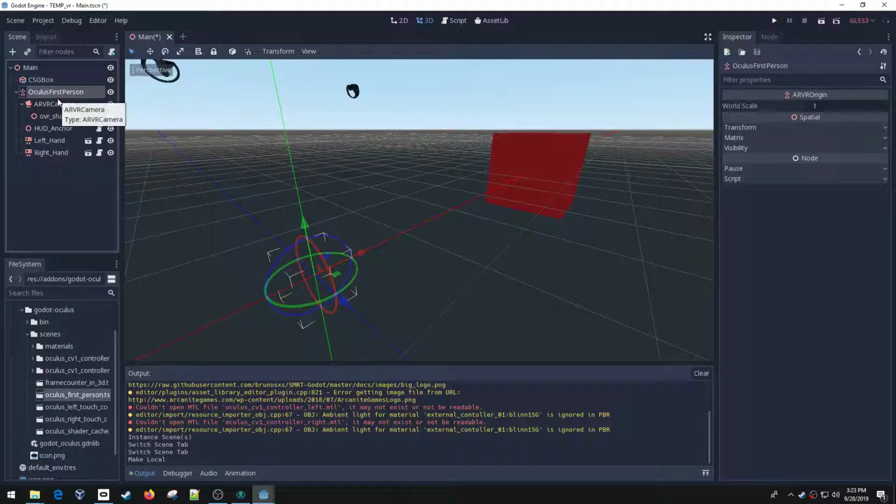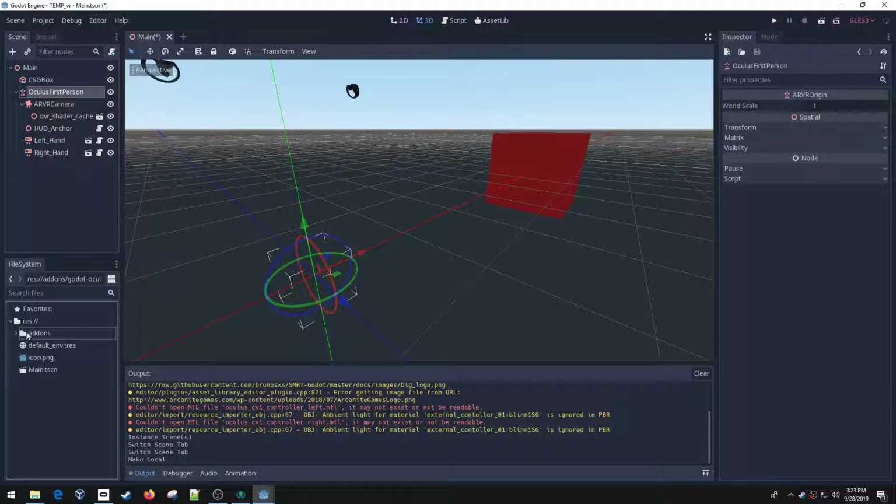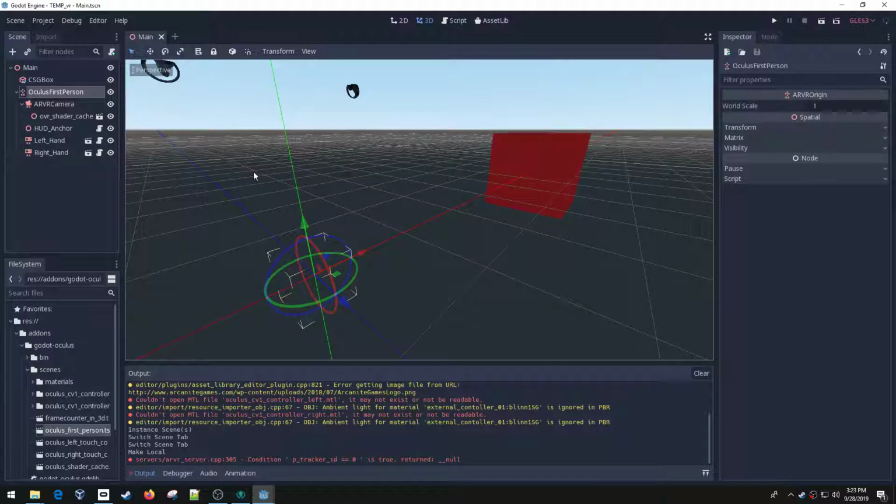And you pretty much would have a difficult time making much of a VR game without modifying some of these nodes, and it would be fine to modify this subscene, but we're just going to go ahead and do it here. You could also, if you wanted to keep this kind of pure, copy that subscene out and put it somewhere in your project, like make a copy of it, and then use that reference to drop into your main. That would be important if you were doing multiple scenes.